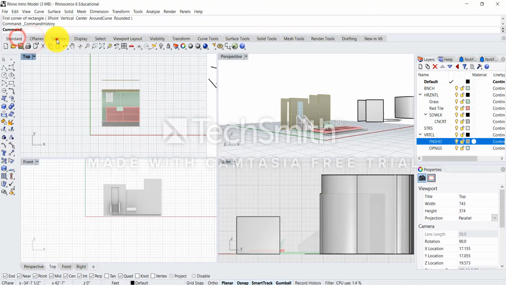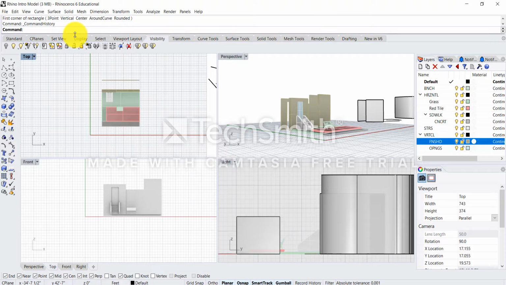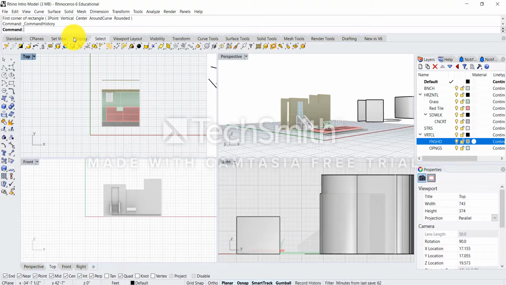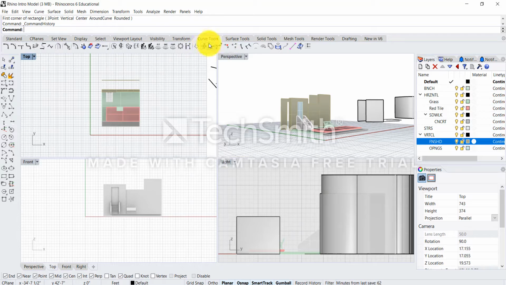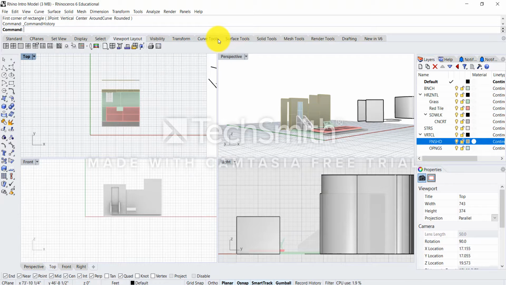So tab toolbars, we'll see that as I work through this. You can click on these different tabs. Notice that if I scroll, I go through them as well. Sometimes that perhaps throws us off, because you'll see that your tabs will look different than mine. Let's say that I'm working on set view and you're at curve tools. Perhaps it's because you have scrolled through them without noticing. I know that happens to me sometimes. So scroll through those. I like to have them under standard, like that.